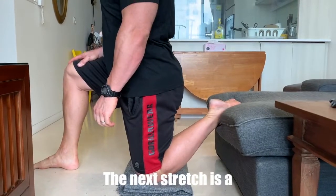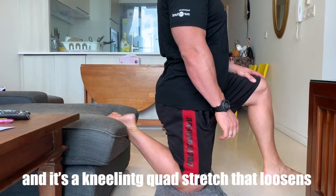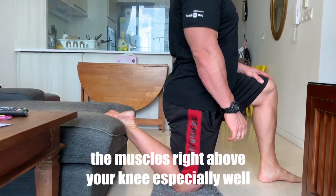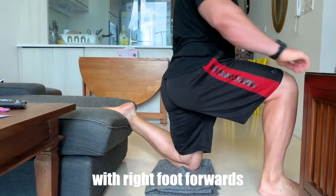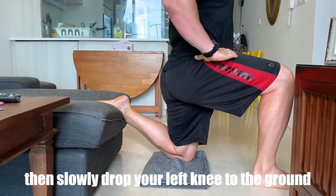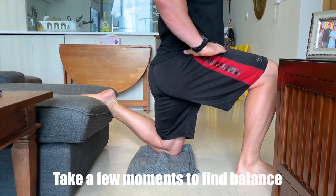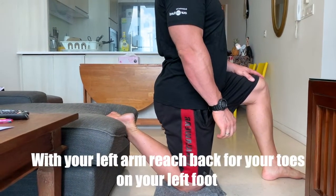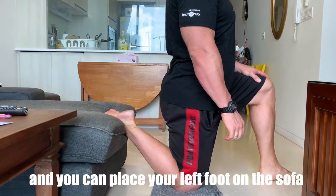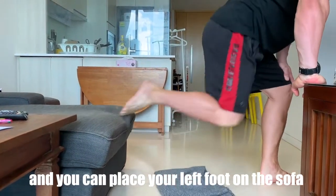The next stretch is a quad stretch, and it's a kneeling quad stretch. This kneeling quad stretch loosens the muscles right above your knee especially well. Start off in a high lunge position with your right foot forwards, then slowly drop your left knee to the ground. Take a few moments to find balance, and once you're stabilized, with your left arm, reach back for your toes on your left foot, and you can actually place your left foot on the sofa or chair behind you.